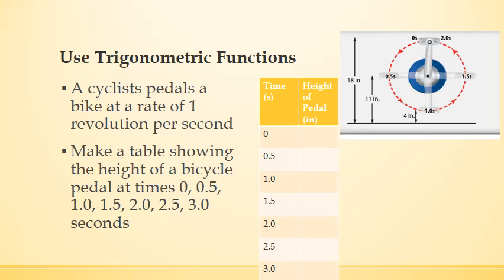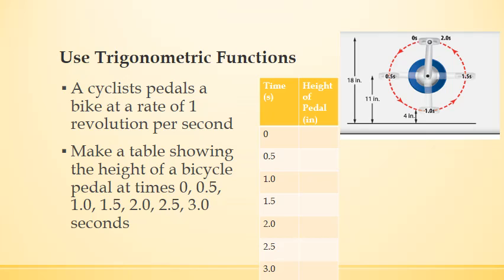Okay, so we're studying periodic functions, and periodic functions can be used to model things that rotate. So things, wheels, in this case we're going to be looking at the pedal of a bicycle, carousels, merry-go-rounds, Ferris wheels, objects in space. Sound waves are characterized as periodic functions. They're part of periodic motion that you study in science.